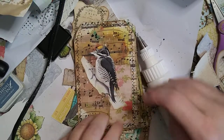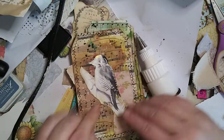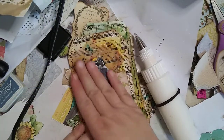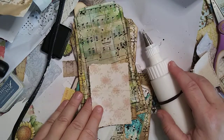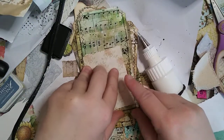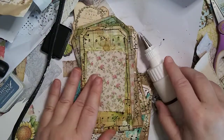All right, he's kind of in the middle for me. Let's move him up a little bit. There we go. And I'll probably put a label down here. You know me, I have to do a little bit of a layer at a time before it's totally finished. We'll save that one. Not sure that's what I want to do with it. And that one I don't have a focal point for. I don't have a focal point for that one or that one.